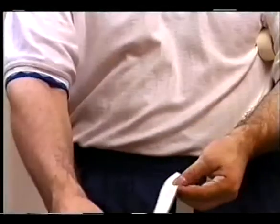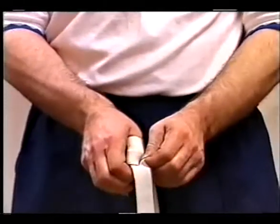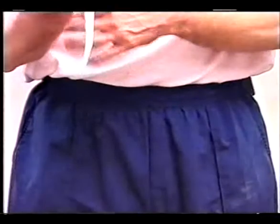You take the center of this tape, tear it, make a little bit of a hole. You put your finger through that hole.